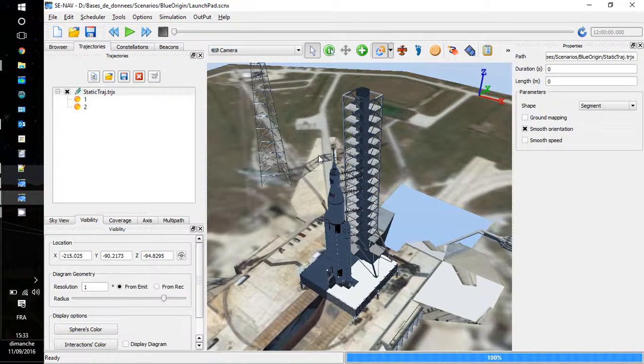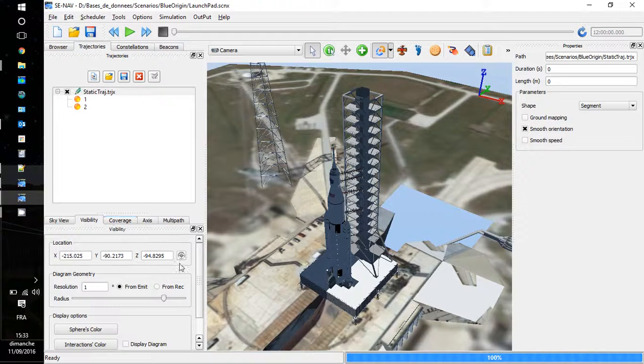So I would like to show you 3 different simulations. First of all, the creation of 3D mask. In that case, there is no satellites, no terrestrial beacons. It's only a computation of the geometrical mask due to the objects surrounding the virtual position of the receiver.